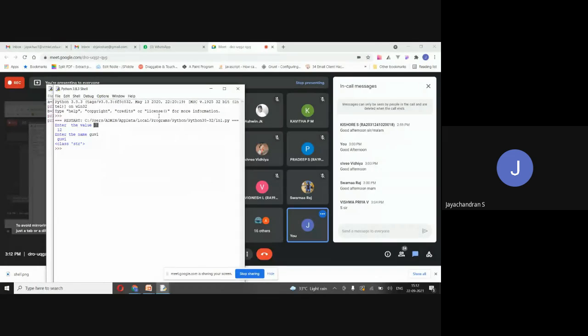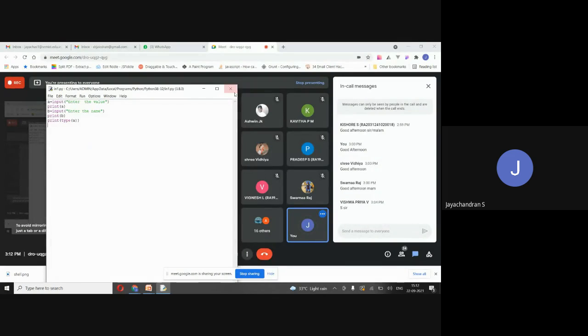Okay, so next I will check the type for the b variable. Print type of b. Just now I saved this file and now I'm going to run it.